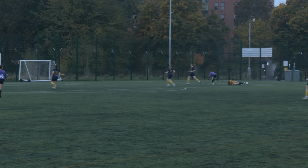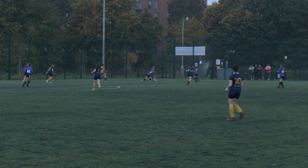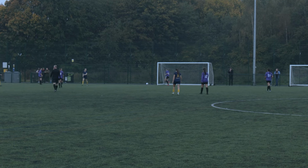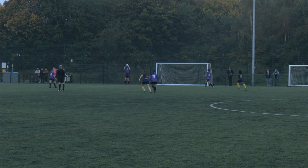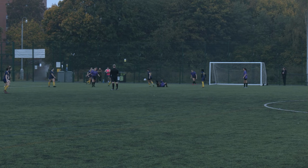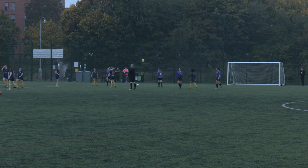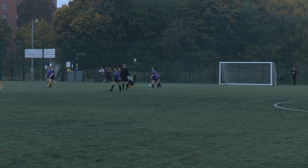Oh, Leeds Beckett are in, and it's a great save from the Salford keeper as she rushes out. That was brave goalkeeping. What do you think of that, Alex? Yeah, fantastic start, getting out of the box, off the line really quickly to close the attacker down. And she's done really well. She did really well last week as well, in fact being awarded the man of the match in that game despite conceding 6. So, looking promising so far. Yeah, it was a debut man of the match for Ruth there, which is great.